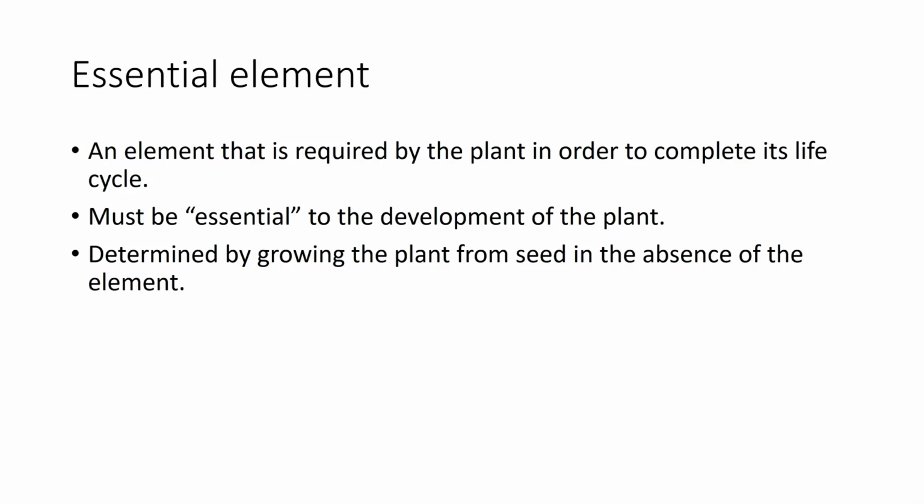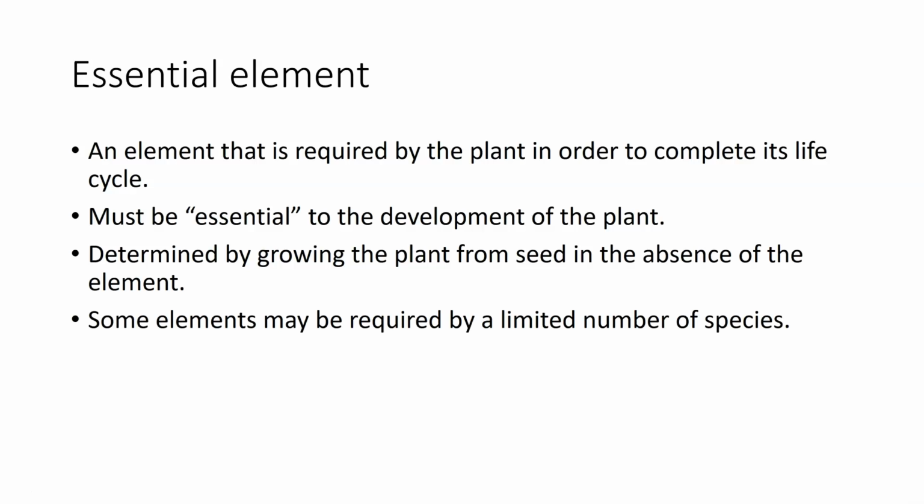This is going to be an essential element. We take the material, we grow it in the absence of it, we grow it in the presence of it, we check it under different amounts to find out whether or not something is essential. This seems rather straightforward. Some elements are required by a limited number of species. So some of the materials we will talk about, which may include things like nickel and silicon, we know that they are required by certain plants, but not by all of them. If it's required by a limited number of species, it can still be considered essential, even though many other species will not need it and it will not be essential for them.